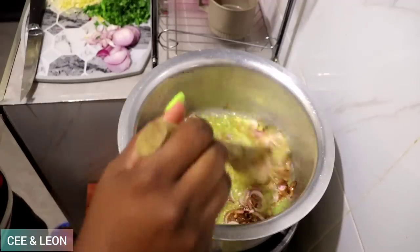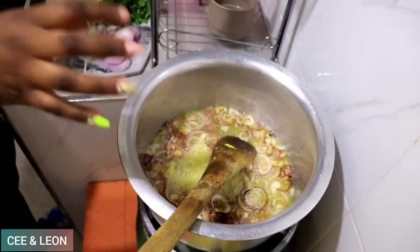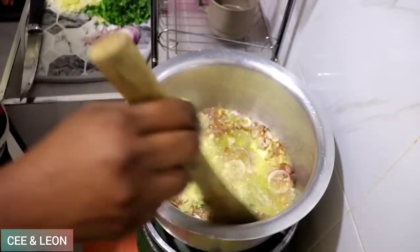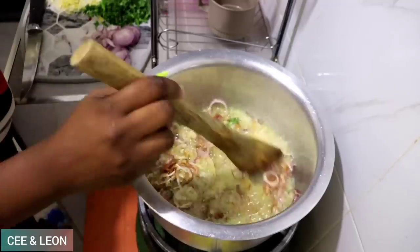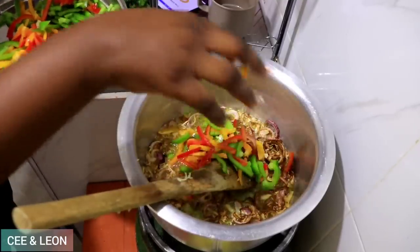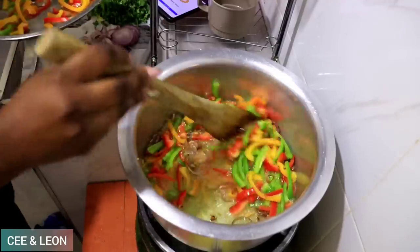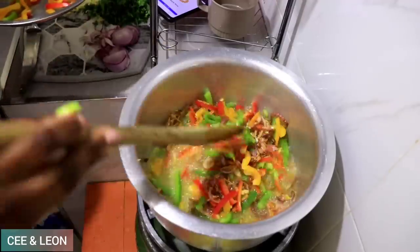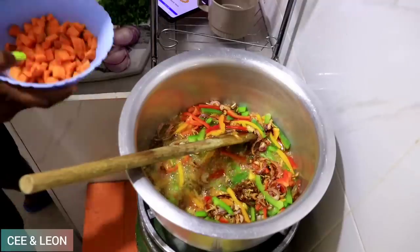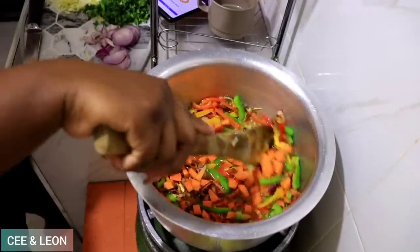So after cooking, this is going to be set. What to do? We set our ginger, ginger and garlic. We put. So after that, you take your carrot, then stir.